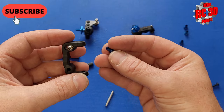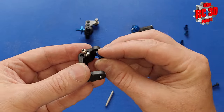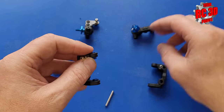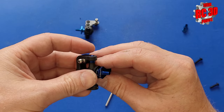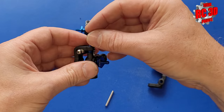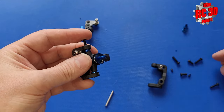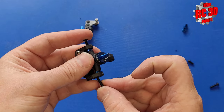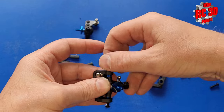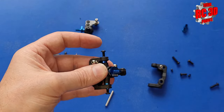Now it recommends putting the 2mm in the top, like so, and then the 1mm in the bottom. This then passes into there, and you then have a 14mm in the top because you've got that longer bushing, and then you have a 12mm in the bottom. If you're going to change that and have the bushings the other way round, then of course you change the bolts. So the longer bolt goes with the longer bushing.